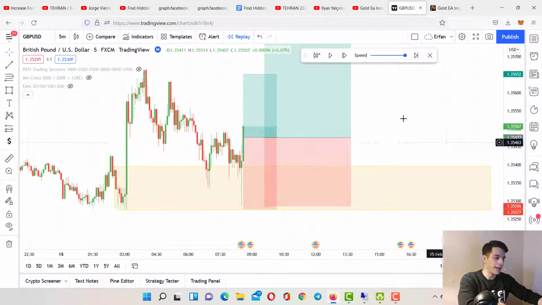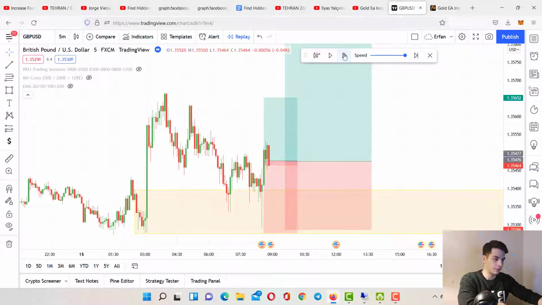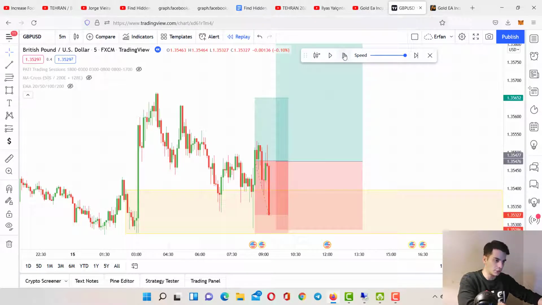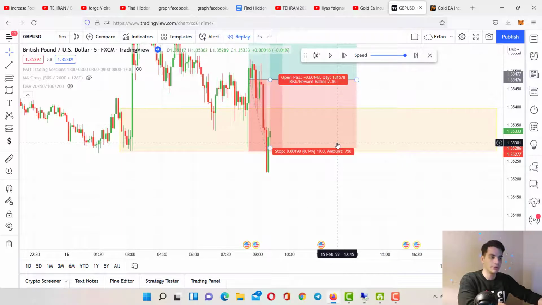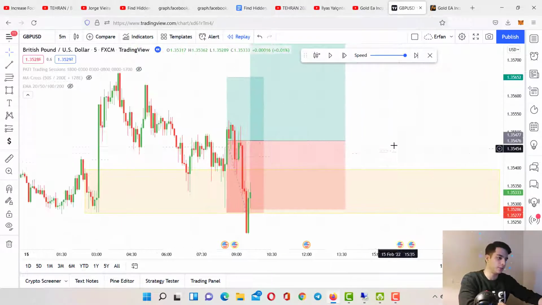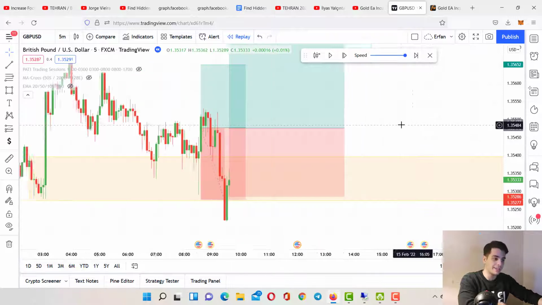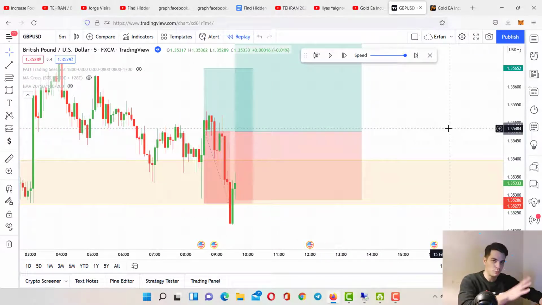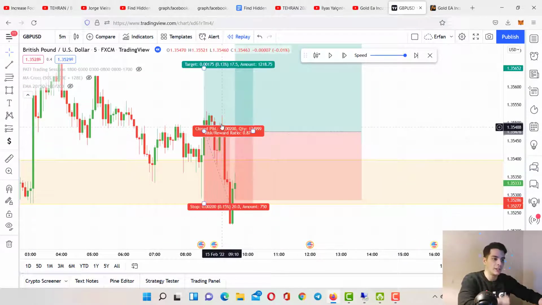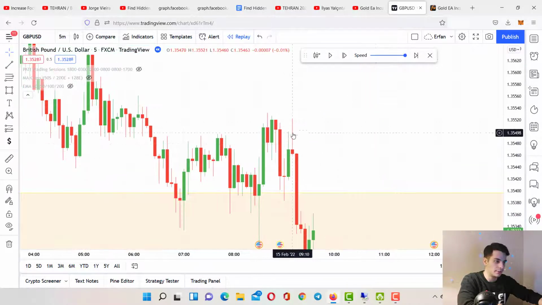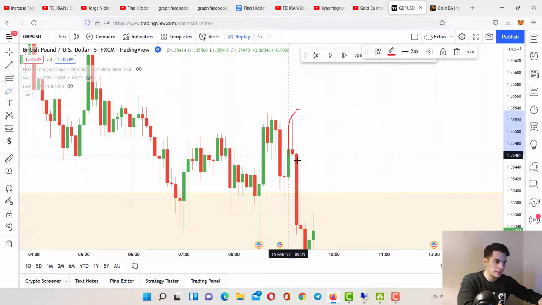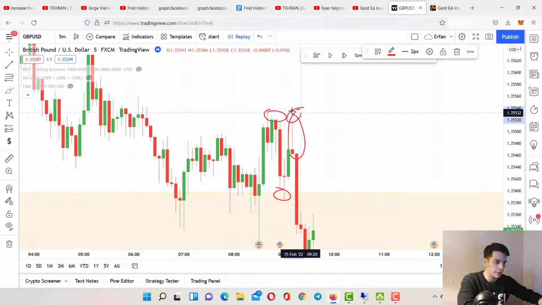And then what happened was really unfortunate. If I'm not wrong, it was here, and then it came down and stopped me out. Unfortunately the order block didn't work out well, and the market was crazy. To be honest with you, I wanted to close my trade, and the reason was seeing this candle here. So let me just delete everything. See this huge rejected candle here, where the sellers pushed the price towards the downside, and we have a head and shoulders here. So I wanted to close it.